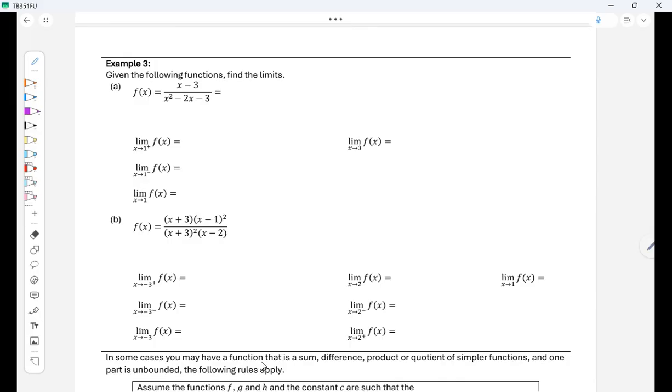So this is a repeat. We have another polynomial fraction, a rational function. The top is already factored for us as x minus 3. No surprise, we get an x minus 3 in the denominator, and the number that goes with that will be plus 1. Those 2 functions are equal. So not worrying about the canceling factors, what we can do here is make a sign chart.